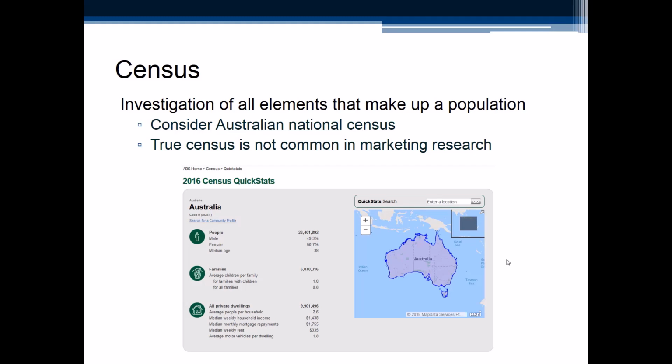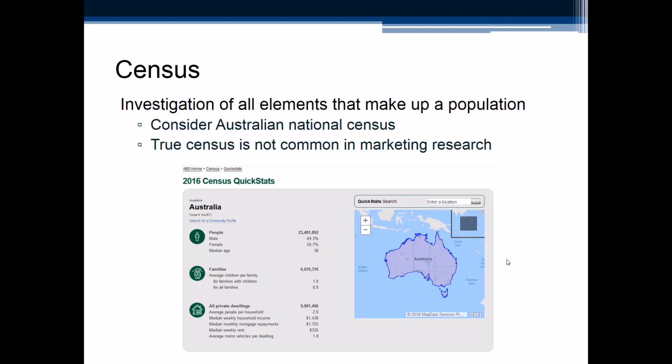So as I said before, if I were interested in the sleep habits of AMB 201 students and I measured the sleep habits of everyone within AMB 201, I'd actually be conducting what we term a census. Something like a national census is extremely costly, and you can imagine takes considerable time, and it's quite a massive undertaking. So a national census is very rare in something like market research. Instead, it's carried out by larger statistical bodies.